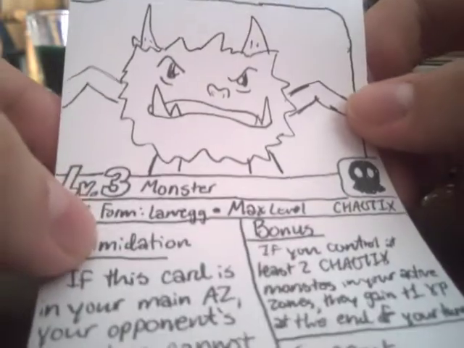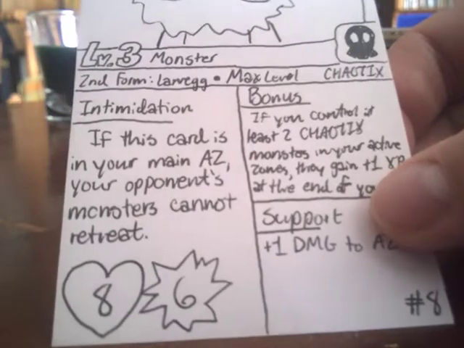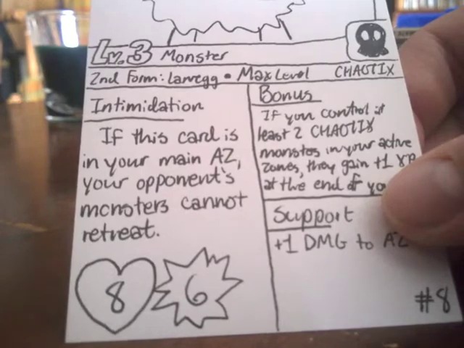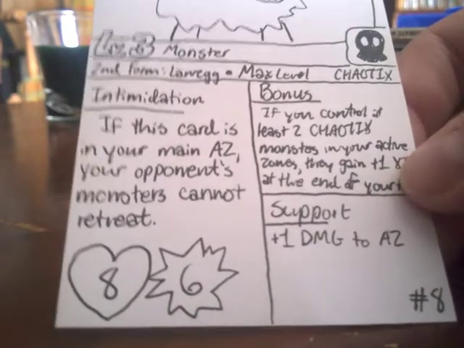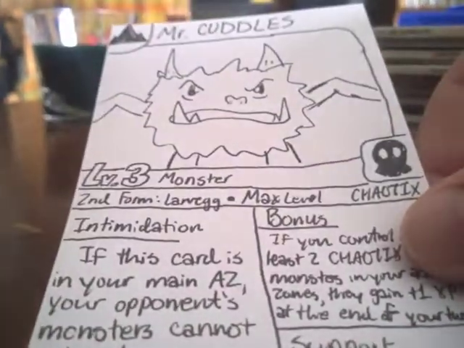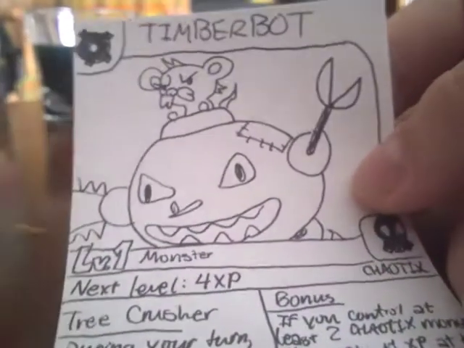And once he hits 6 XP, he evolves into the mighty Mr. Cuddles. He's also Earth Element, and his ability is Intimidation. This card is in your main attack zone. Your opponent's monsters cannot retreat, so that is very powerful considering he has 8 health and 6 damage. He has +1 damage to your attack zone monster for his support. Yeah, he's just quite a powerful card in my opinion. Because if you can't retreat, you're just going to sit there and take the brute force of his attacks.